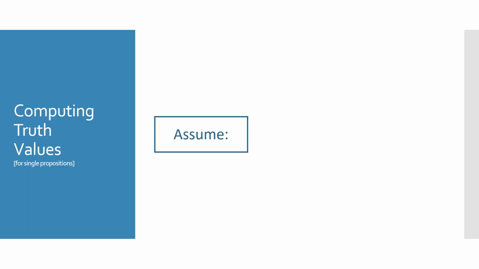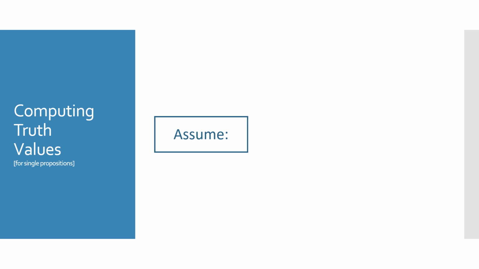So the easiest way to do this and to explain it, frankly, is to just start in on examples. But before we can do that, it is really important that you know inside and out all of the basic truth tables for your individual operators. You need to know exactly what it means when you have a negation, a conjunction, a disjunction, an implication, and equivalence, and know exactly what the truth values are for any possible situation. If you don't know your basic truth tables here, everything else in this class is going to be very difficult from this point forward. So let's start walking through some examples.